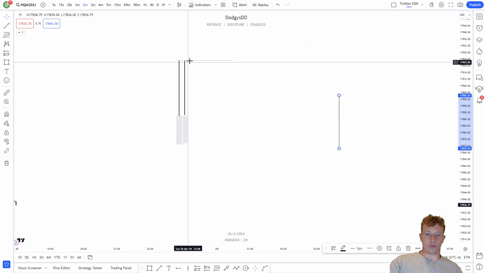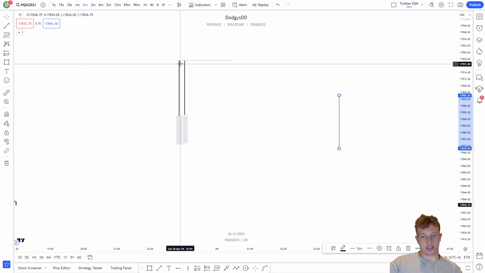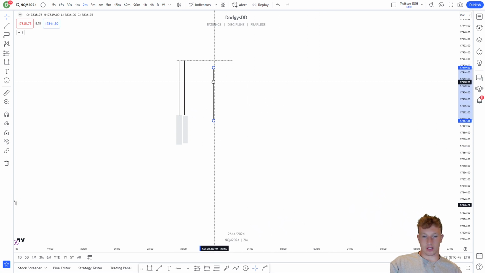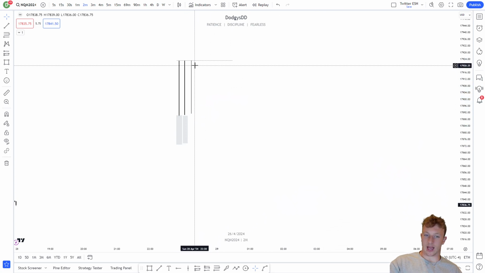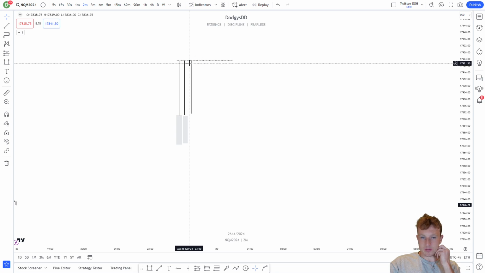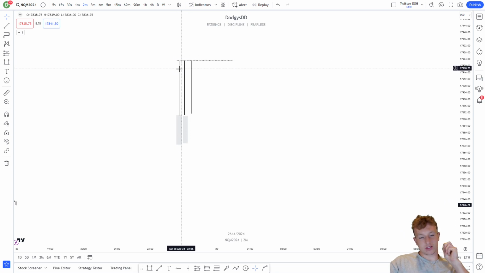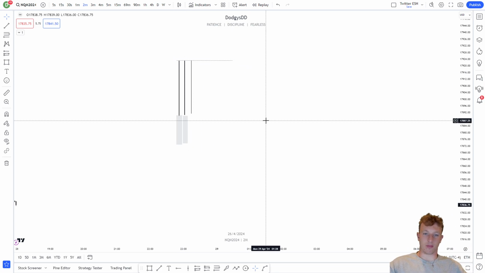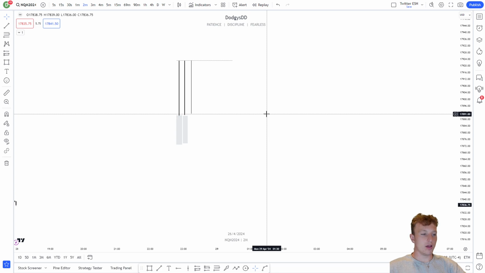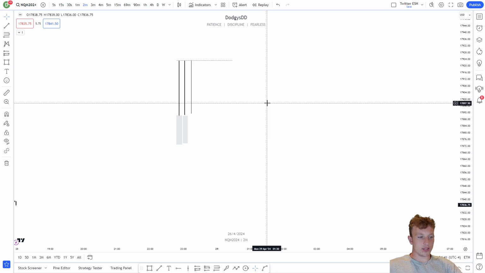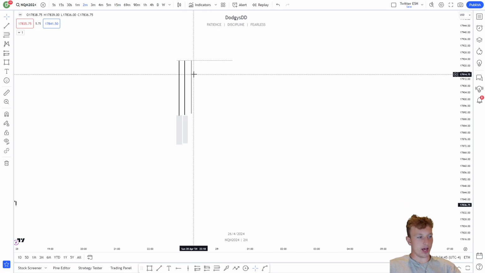So these are definitely the weakest when we just have a pair of two next to each other, and then I would say these are 80, 90%. We're going to go back and hit these highs because you have to realize there's a ton of stop losses above here. That's where the market's going to target. And that's all the boot camp is focused towards. Where is the drawn liquidity going to be? Where is the market going to target? It's going to target these smooth highs and smooth lows.